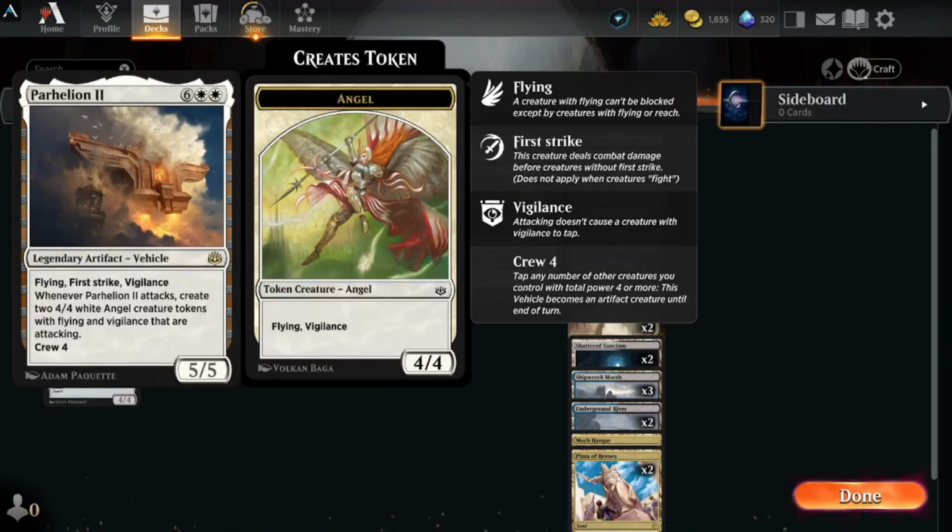It's flying, first strike, and vigilance. And whenever it attacks, create 2 4/4 white Angel creature tokens with flying and vigilance that are attacking.